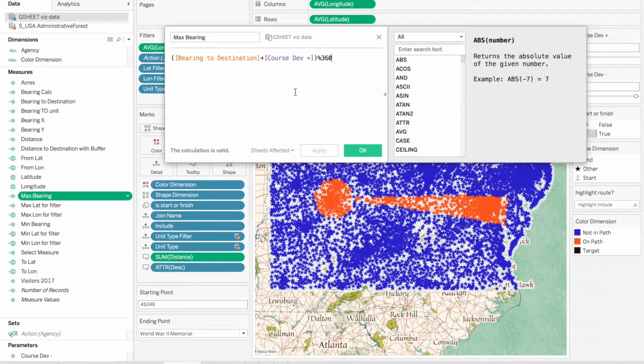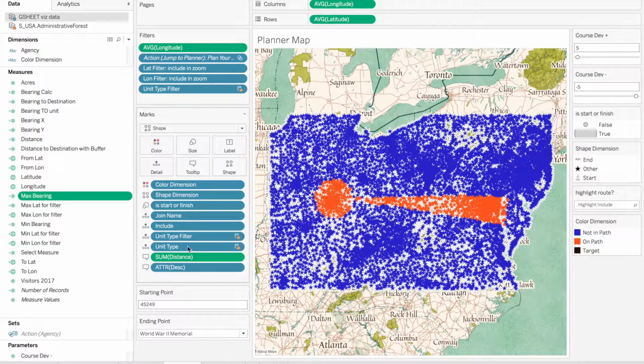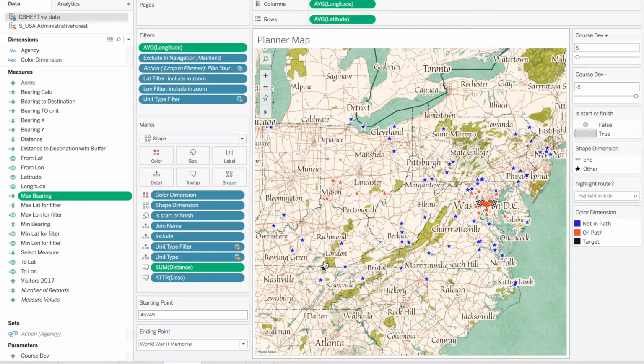For those not familiar with this, it allows us to do things like calculate bearing, where if we are going to 360 degrees and we add 1, we want it to be 1, not 361. That modulo function allows us to do that. Same thing goes for our minimum bearing. Once we have those in place, and all of our filters, highlights, colors, and shapes, we're ready to go.